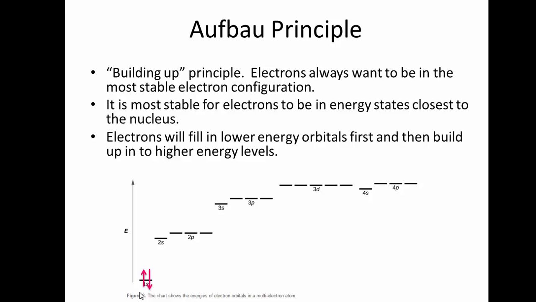Say we had 8 electrons, such as oxygen. We would fill these first 2 in our 1s orbital, and then we would go to 2s. And then when we get to the 2p, we follow Hund's rule. Hund's rule is the rule of the school bus. It just says that if you have orbitals of the same energy available, electrons will spread out before they pair up. So this is our orbital diagram for oxygen.